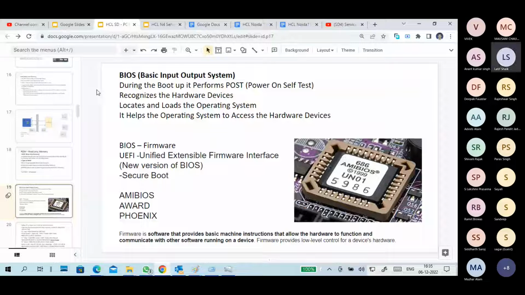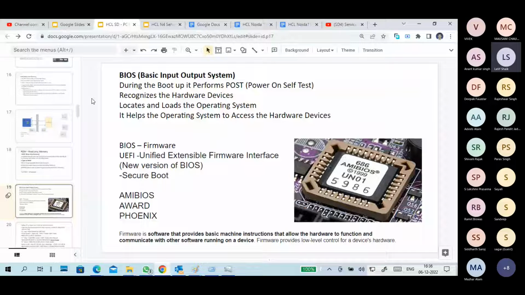So what is this BIOS chip? The BIOS chip helps you to boot your system. When you start your PC, the PC components like your CPU, your RAM, your hard disk, your CD-ROM will be recognized by your BIOS chip only.